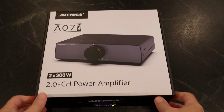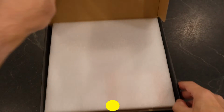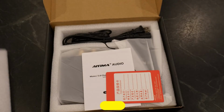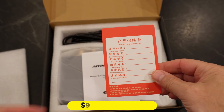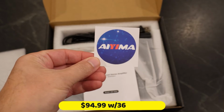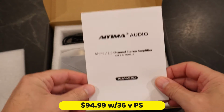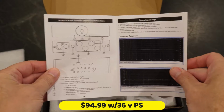Okay, this is a quick unboxing of the Aiyima A07 MAX, 2x300 watts. It's never going to achieve that. And now we take out this beautiful, look at that, styrofoam, and some gibberish written on a card. Don't know what that means. Lucky there's some English on it, more gibberish on the back. And oh, look, a sticker that no one's ever going to use because, I don't know, Aiyima's just not that cool. And oh, look, yep, Mono 2.0, decent little instructions.